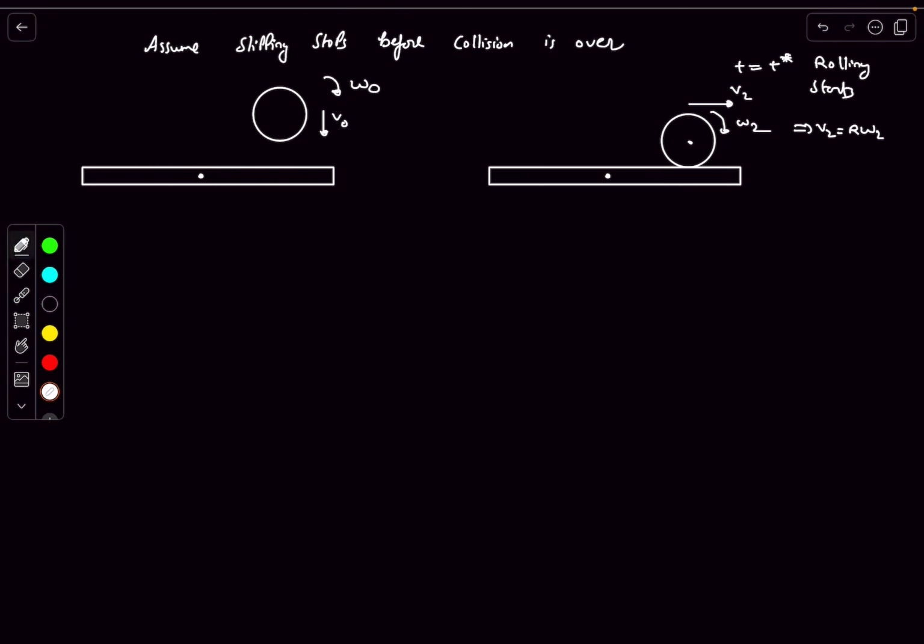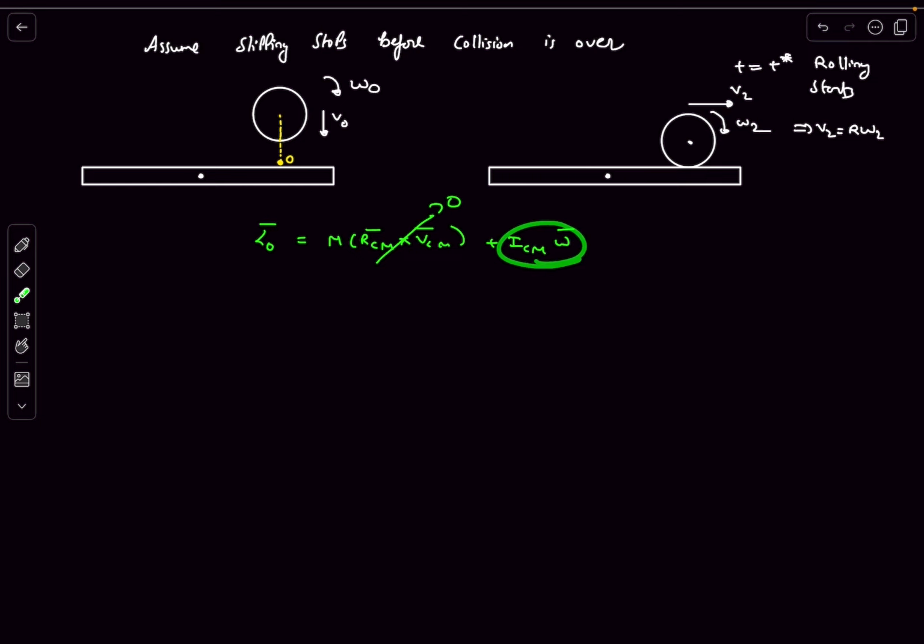The best way to do this is to conserve angular momentum about this particular point over here, which lies directly below the sphere. Let's call this point O. Again, this is a fixed point in space, guys. I'm not considering a point on the rod, I'm just considering a fixed point in space. About point O, I can write the angular momentum as m RCM cross VCM plus ICM times omega. M RCM cross VCM would simply become 0, because that's the reason for choosing a point directly below the center of mass. The velocity vector and the r vector are anti-parallel, so this would just become 0. The angular momentum about O of the ball simply becomes ICM into omega.